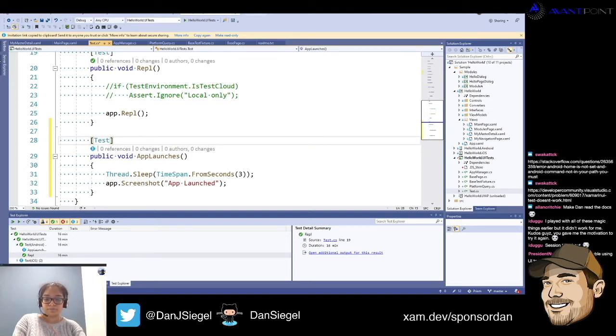So fantastic. Yep. And it looks like President Not Sure has had trouble using UI test with Shell. Have you? What trouble exactly? I have managed to UI test multiple Shell apps, so I need to know what exact trouble you've been facing. I'd love to know what troubles you've been facing. I'm curious. Yes, that would be fantastic. Well, hopefully we'll find out what kind of trouble.